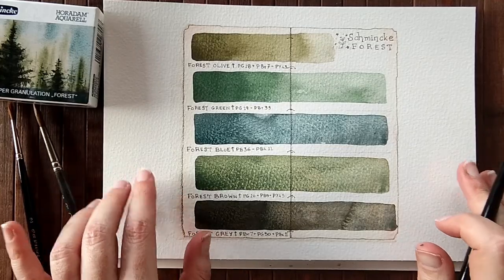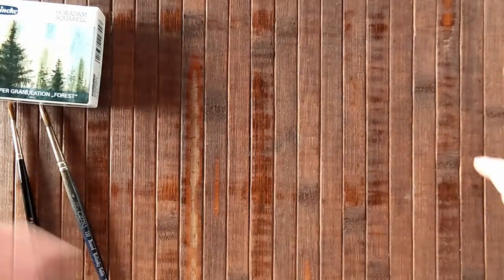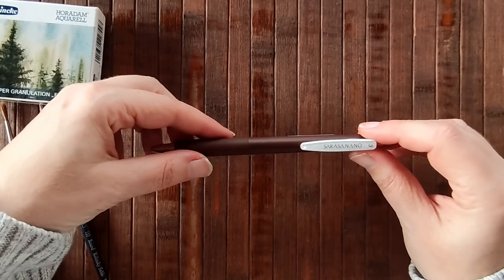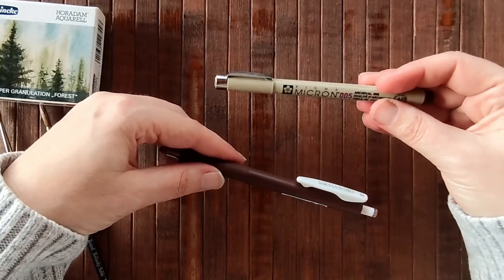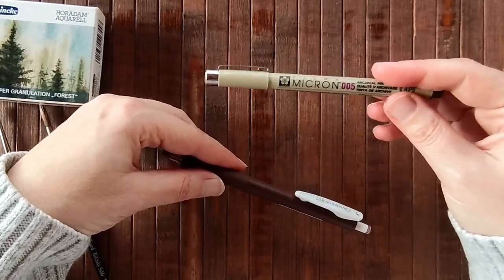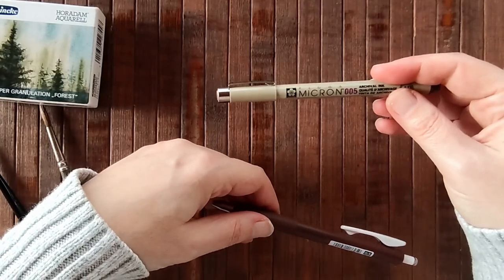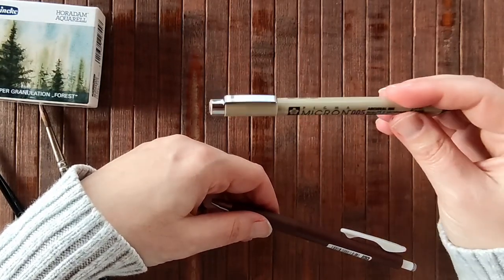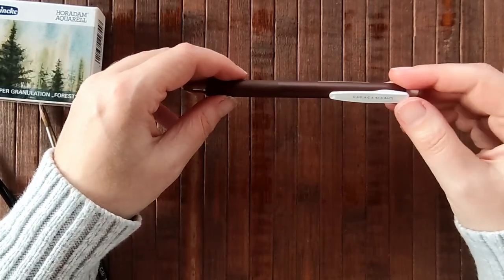Next on our list today of tiny reviews is my review of this pen. I brought it over when my paints were drying, the Sarasa Nano 0.3. I usually use my Micron pens, my Pigma Micron. I use mostly my 003, but on cold press paper I use my 005, because the nib on the 003 really does not last very long on textured paper. And I wanted to try different pens because I draw a lot with pens. So I thought I'd try the Sarasa Nano 0.3.